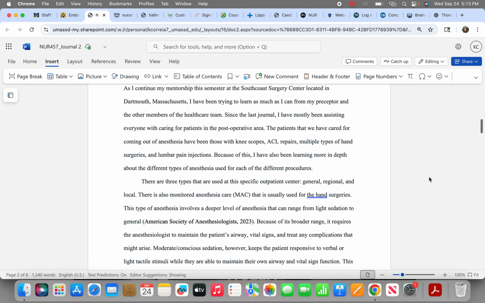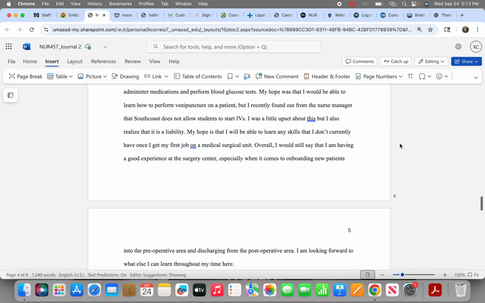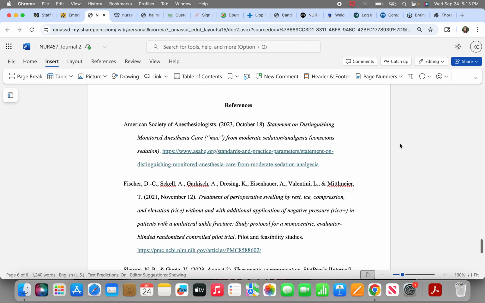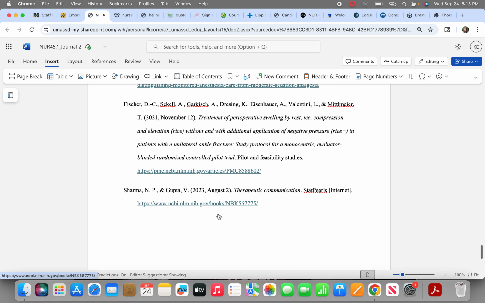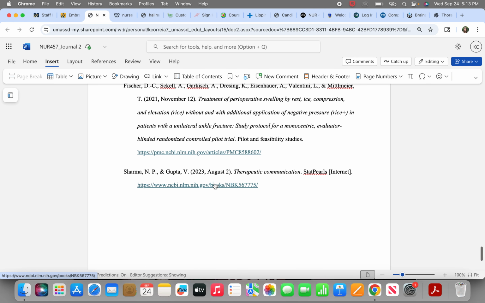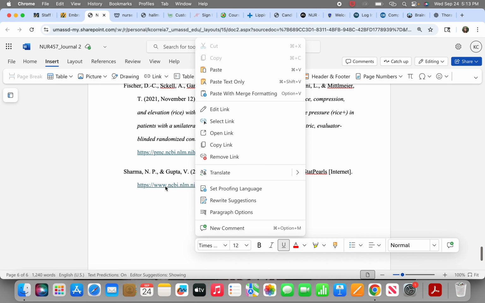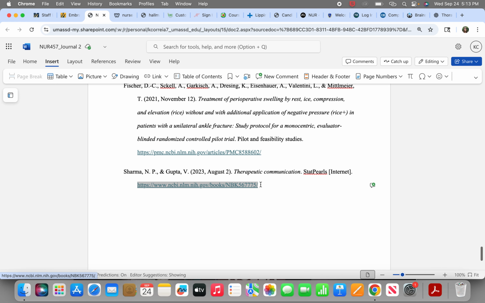Let me show you how to do that citation machine too. So I'm gonna open up one of my citations. So I'll just do this one for now. Oop, hold on. Let me just copy and paste it. And then I'll show you where I usually tend to do mine.